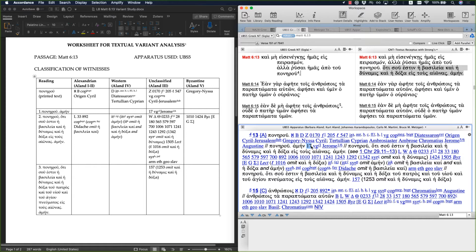It's not in the introduction or anything, so that's not very helpful. But Jerome, 419 to 420, so 5th century. But I went up and I looked up Origen over here for the printed text. Origen is old. Origen 253 to 254. So this is mid 3rd century. So far, the printed text has the oldest.